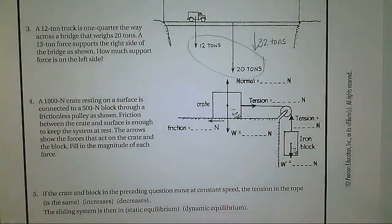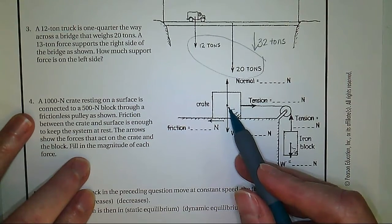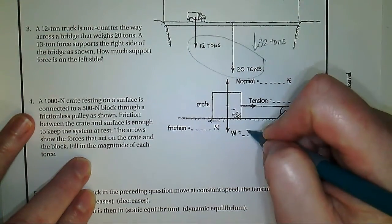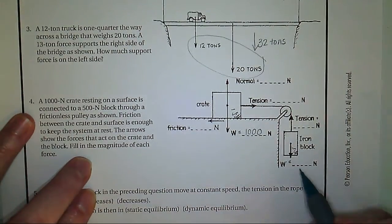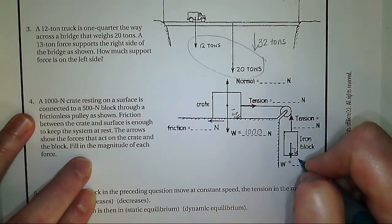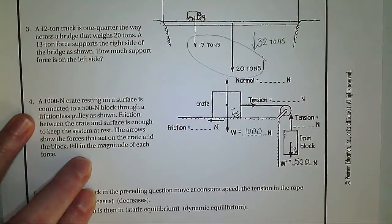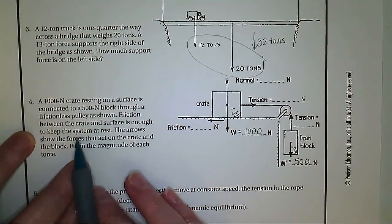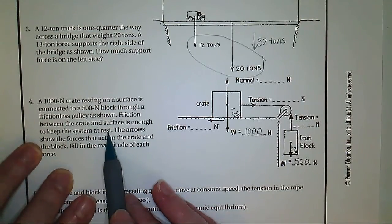Number 4, a 1,000 Newton crate resting on a surface is connected to a 500 Newton block through a frictionless pulley as shown. So let's fill in a little bit of this, right? They told us that this crate has a weight of 1,000 newtons, so that's just coming from there. And they told us the weight of this iron block is 500 newtons. So that's where those numbers come from. Friction between the crate and the surface is enough to keep the system at rest.